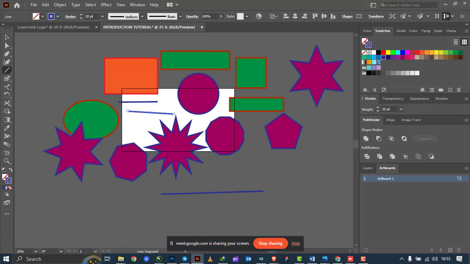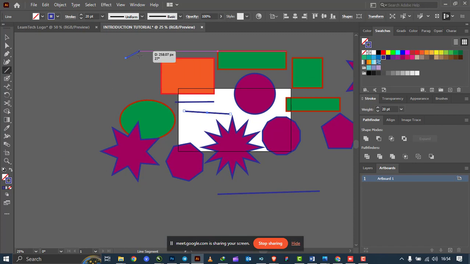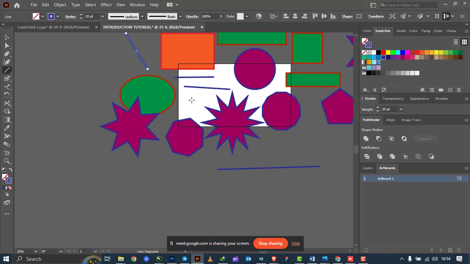Need any line, just click and drag in any direction. If you need it to snap on specific angles, hold shift. Shift will enable you to drag straight. Usually I use shift when I need things that are straight. It snaps at an interval of 45 degrees, at 90 degrees, if you are holding shift and drawing that line.